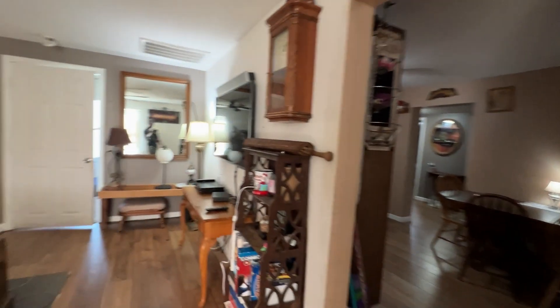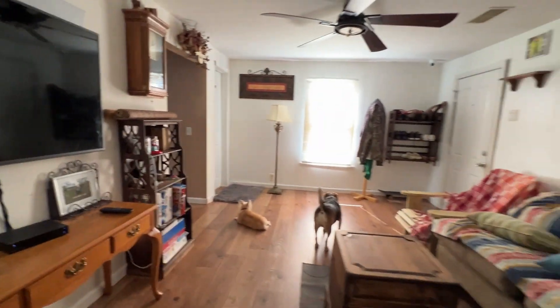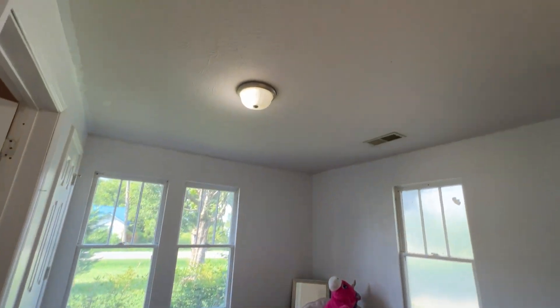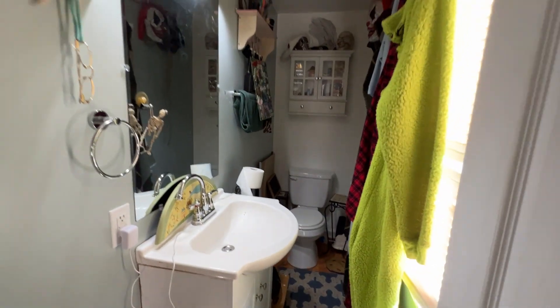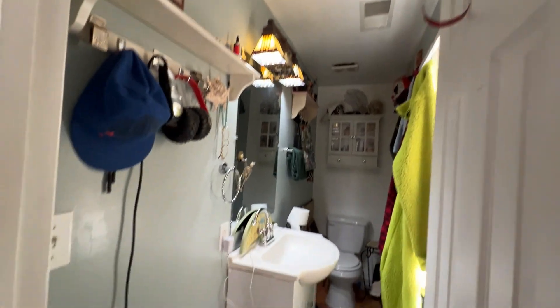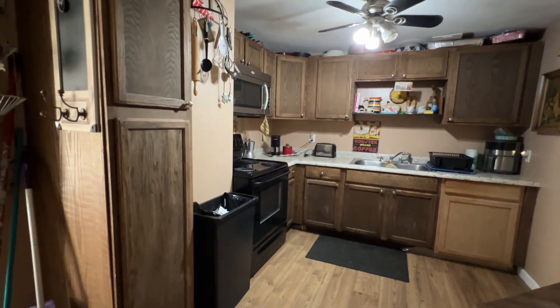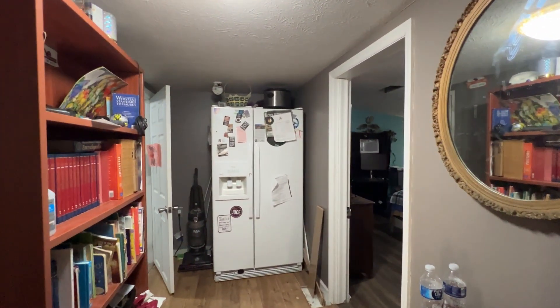Now that we're done with the exterior, let's head on in. We've just stepped through the front door into the main living space. This is the front-most bedroom — fresh paint. There is brand new flooring in the living areas as well as the primary bedroom. The remaining bedrooms do have existing carpet. This is the little half bathroom. Now into the kitchen and dining area — all appliances remain with the property. This one does not have a dishwasher as it sits, but it appears there may have been one at some point, replaced with additional cabinet storage space.